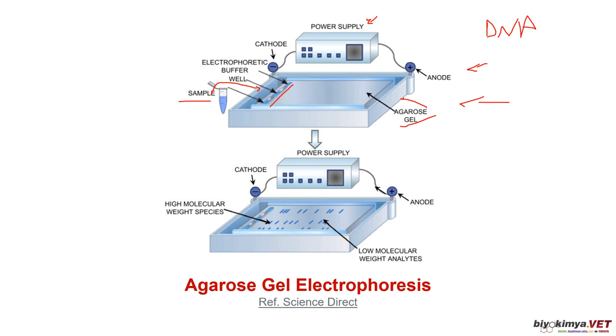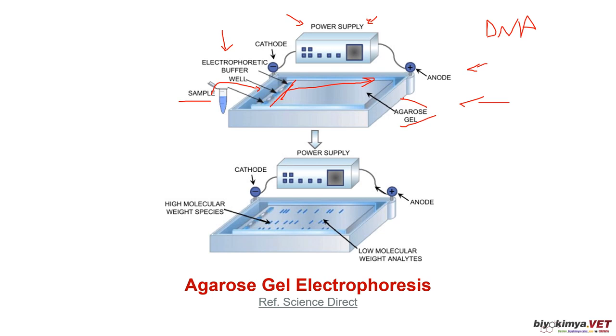And the third step is electrophoresis. The gel is submerged in an electrophoresis chamber filled with a solution, which we call electrophoretic buffer. An electrical current is applied across the gel, as you see here, we have a power supply, causing negatively charged DNA or RNA molecules to move through the gel towards the positively charged electrode. So DNA and RNA are negatively charged, and they move towards the positively charged anode.